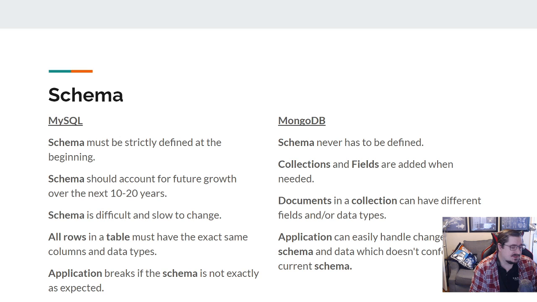You can change the schema, but in general, those schemas become difficult and slow to change. So what I mean by that, for instance, first of all, it requires a lot of communication between your team, because if I add a column, it's probably going to break a lot of pieces of code. If I change any part of that schema, it's probably going to affect a lot of things, right?